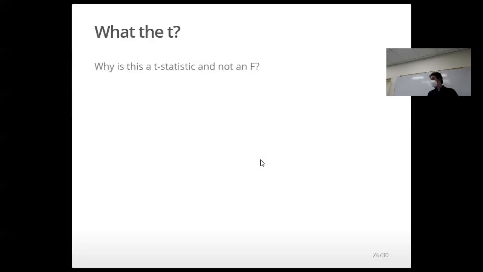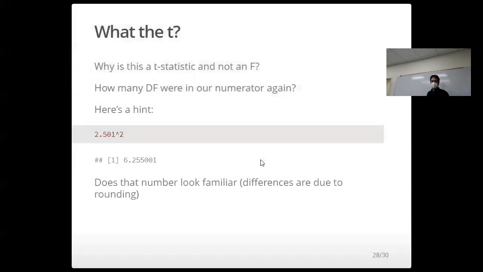Well, it's not necessarily 2 groups. Sometimes we might be combining, we might be referencing all 3 groups. What was our numerator degrees of freedom? 1. Anytime your numerator degrees of freedom is 1, F and T are equivalent. It's just that F is T squared. So that's a little different because of rounding, but it's the same thing.